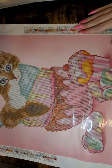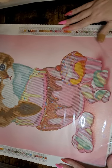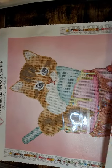I love how it has lighter pink and then it goes in a darker pink. Love it. I'm really excited I got this one, guys.